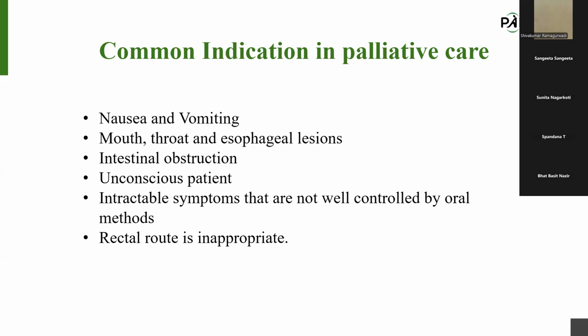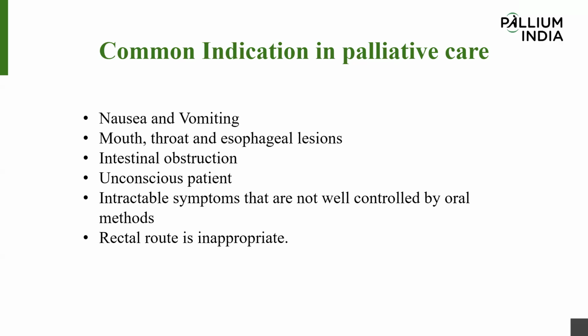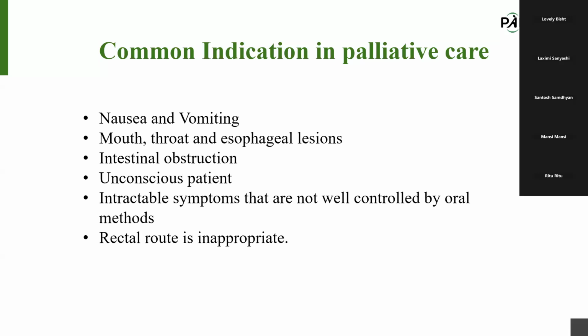That is intractable pain. And for some patients, the patient may experience severe vomiting, and if we cannot control or improve the vomiting with antiemetics, that is intractable vomiting. That is the example of intractable symptoms: the symptoms which we cannot control through oral or usual treatment modalities. So in that time, we can give it subcutaneously. Then the rectal route is inappropriate.